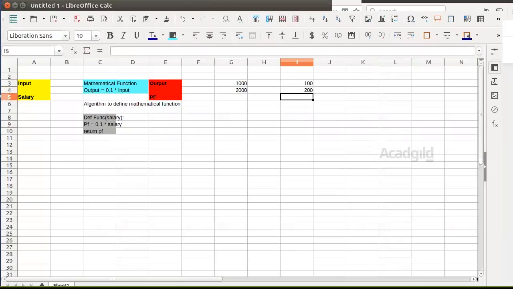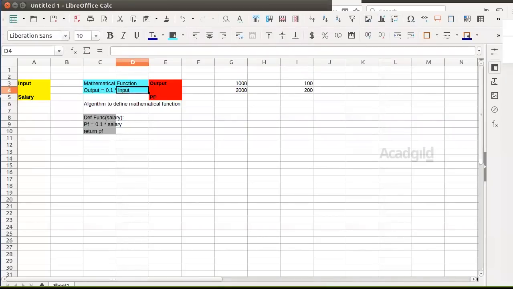So this is the data I was getting. My algorithm takes this input and output, and it sees that the input is 1,000 and the PF is 100, the input is 2,000 and the PF is 200, then the mathematical function should be like this. It derives the mathematical function.